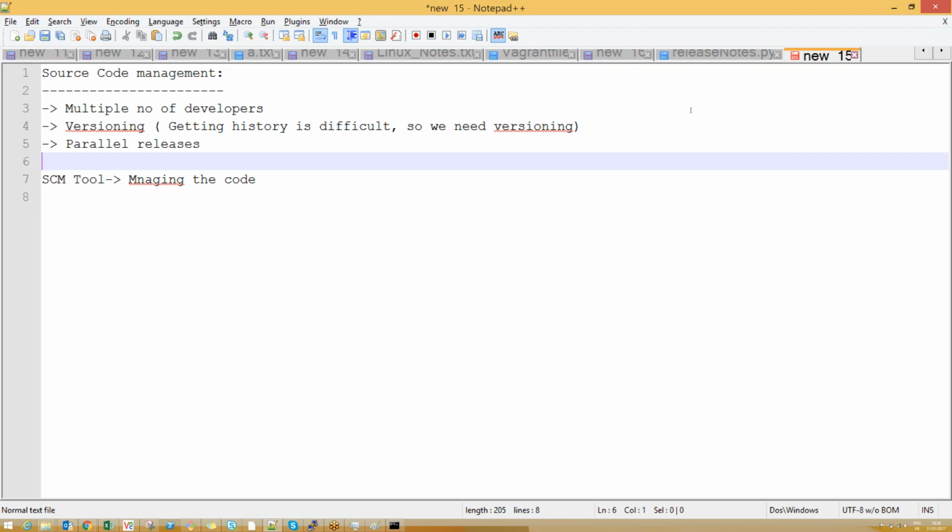They have to work on two source code bases at a time. Maybe they are planning for iPhone 10 as well. They'll have a proper long-term plan. So how will parallel releases go on a single source code base? It is really tough for developers to maintain three releases of code in a single location. They need different paths. That is another reason why we go for source code management.